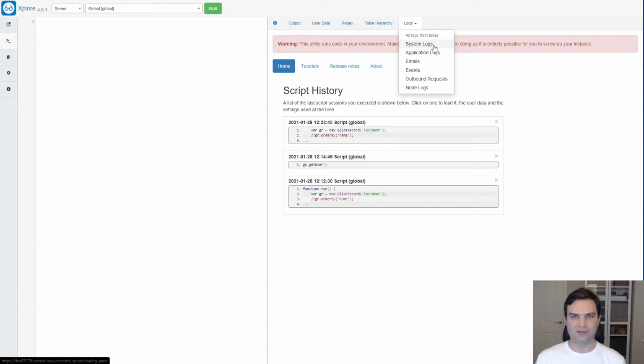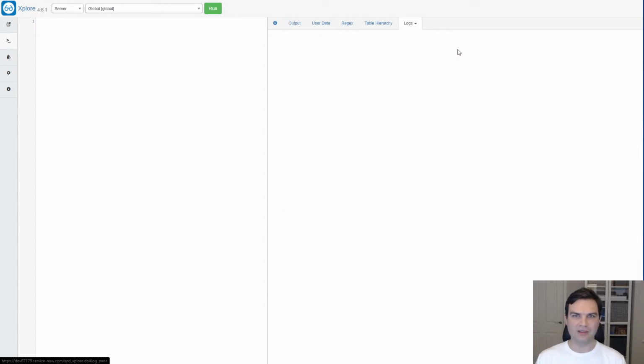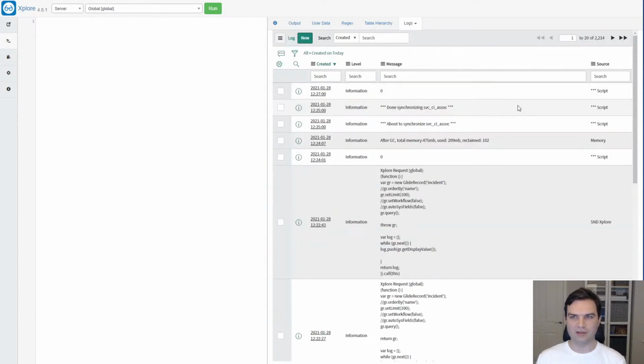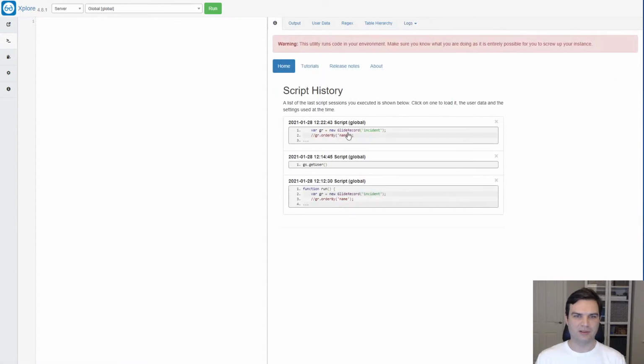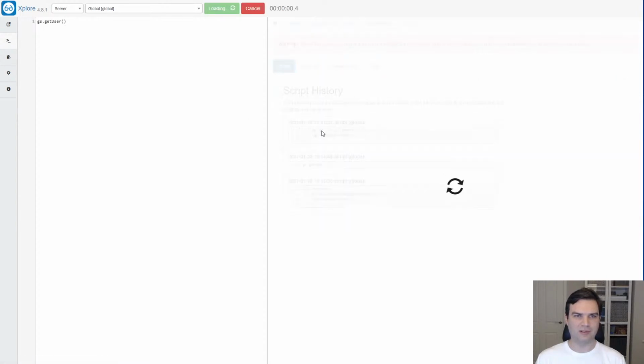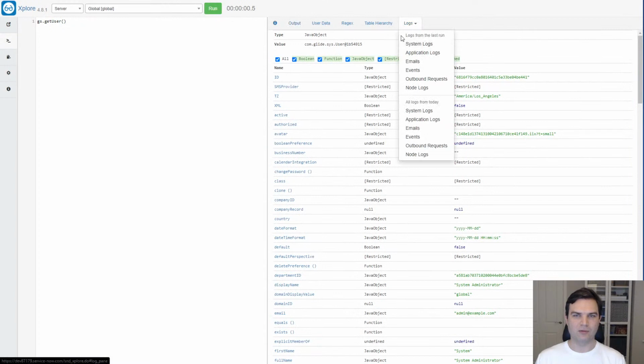These are just helpful links that if you're working in here, you can click on and a window opens, showing you where you're at. And of course, you can link through the application logs as well. We can link through emails, events, all of those kinds of things. Now, if I run a script on this, as we did earlier, let's just do that one for now. You're going to see we get an extra set of log menus, which are contextual to the script that we've just executed.